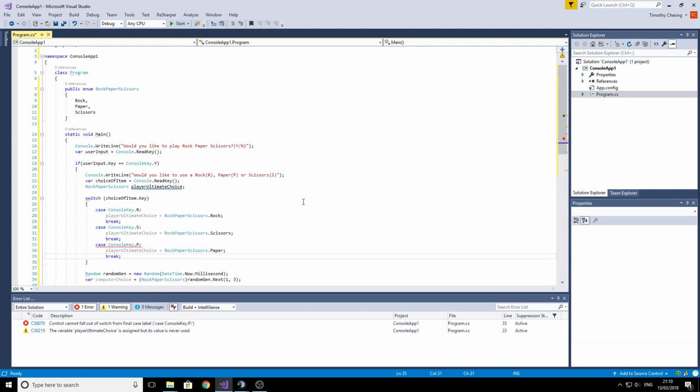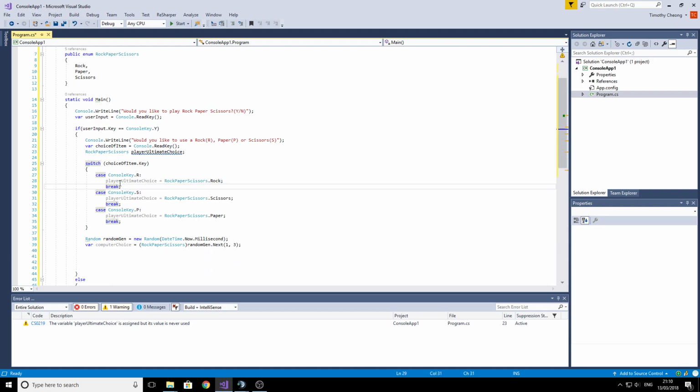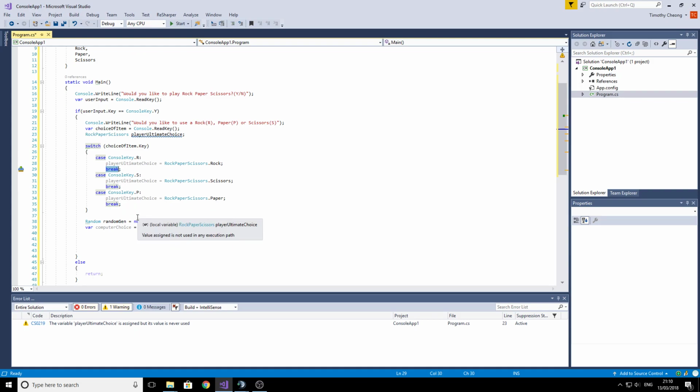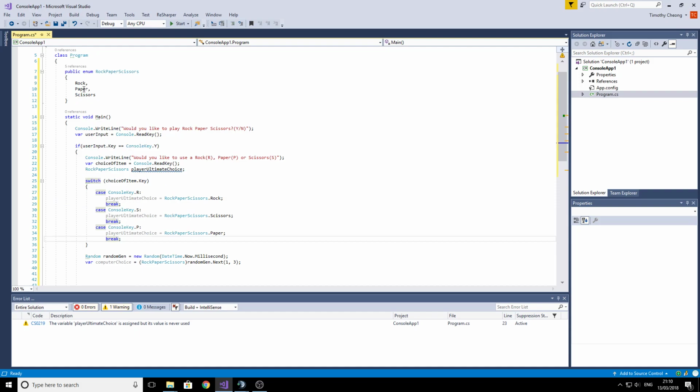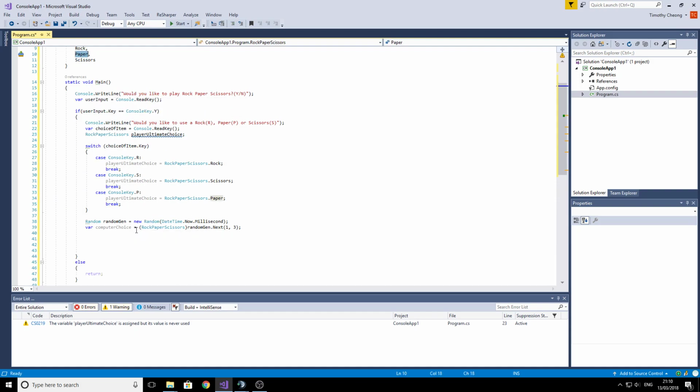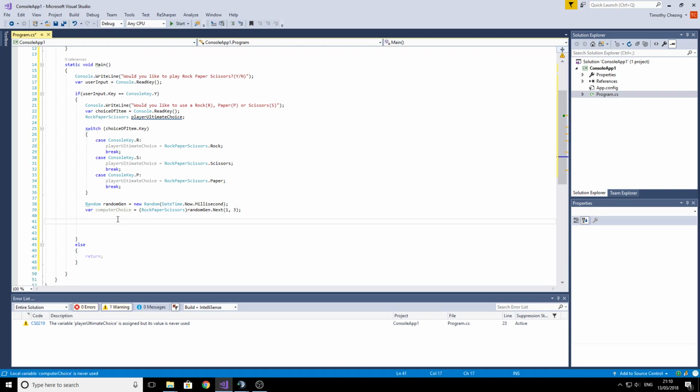There we are. So the reason the break exists is where it differs from an if. In a switch you can have one scenario and it will continue, you can have multiple scenarios. So the idea is that you break to stop it from running further. So you hit the first one and then stop. Otherwise it falls through essentially. So now that we've got the player's choice in the form of a rock, paper, scissors enumeration, and we've got the computer's choice, that's the same thing, we can then do the checks for who won and who lost.